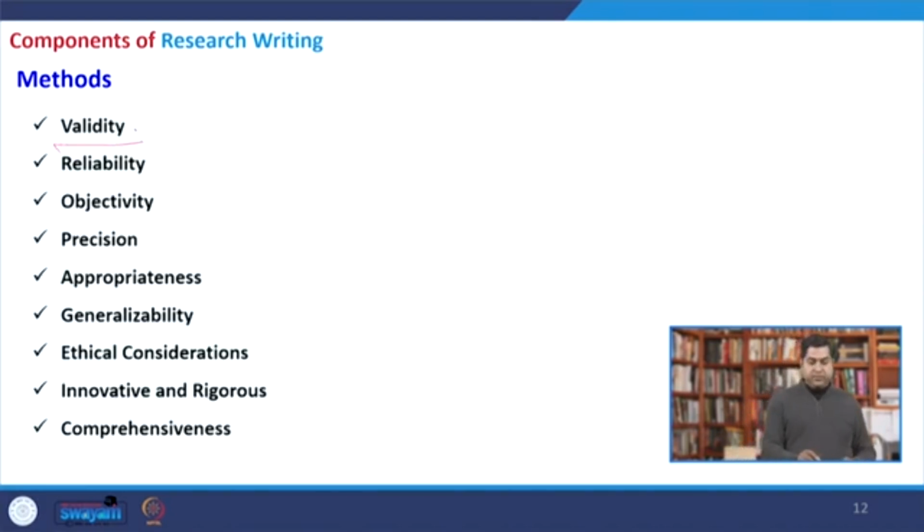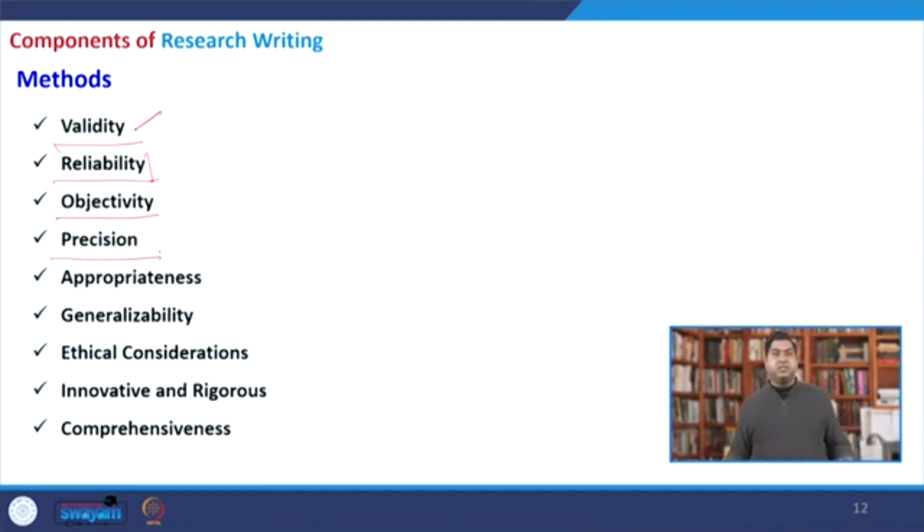Now in this case, for method validity, we need to check whether it is still valid, or whether there is some kind of advanced method, or the particular method you have picked is no longer accepted in the scientific community. Then reliability, how you can rely on it. For a reliability check, you can also try another method and see if there is homogeneity in the findings. Objectivity of this particular method: if it is too objective and you cannot figure things out, you probably need to cross-check whether there is an alternative where you can get a better result.